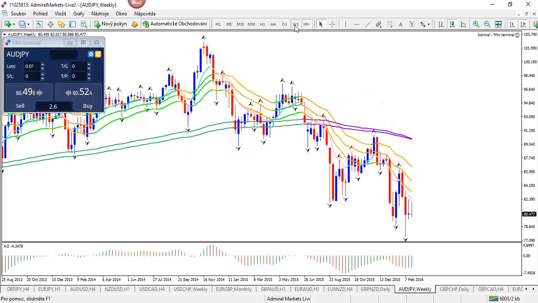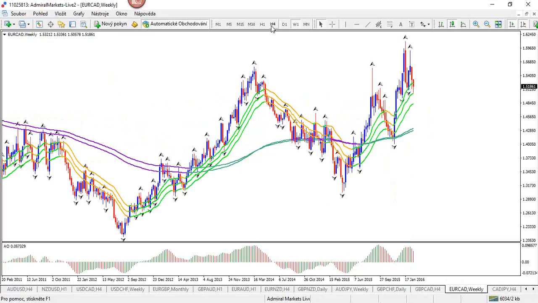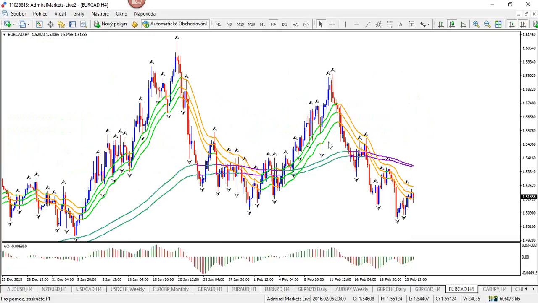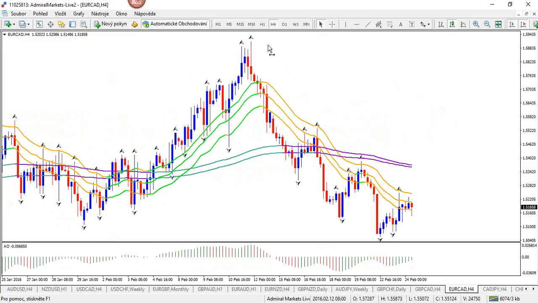Oh, great, Roger. We'll take a look at the EuroCAD right after this, or let's take a look now. Sorry, Derek, just give me a second because Roger's talking about a EuroCAD and something of a setup that he's mentioned. So a short. So let's take a look right now, and then we'll go back to the IDN. Don't worry.